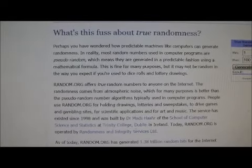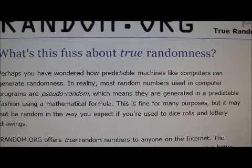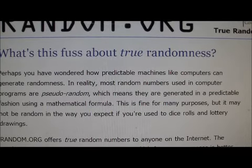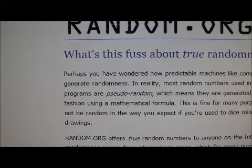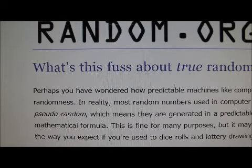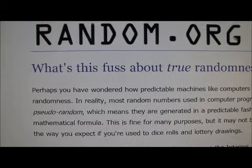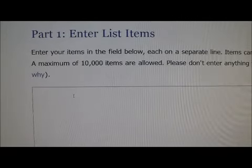And I'm gonna need a box. I'll use my telescope camera box here, or a microscope camera box, I should say. Move that closer. I also got to get you guys here on the other camera. So we need to move you. Sorry about that, guys. I'll adjust it as soon as my screen comes back up. I think you can see that pretty good right there. Let's see if I can make this bigger. Yep. All right. Now, list randomizer. And see if I can determine which is the front of the card, which one's the back of the card.